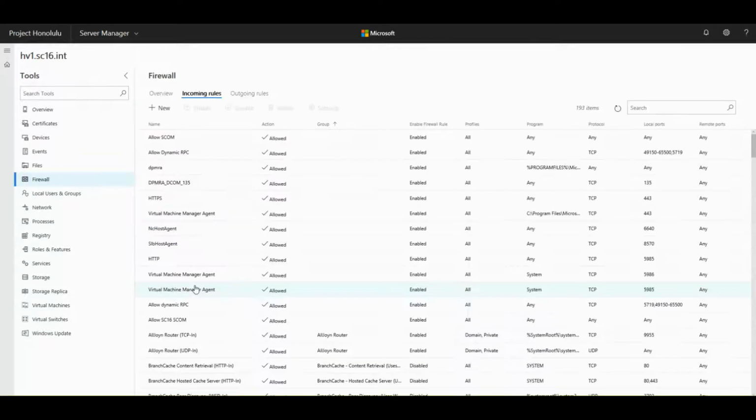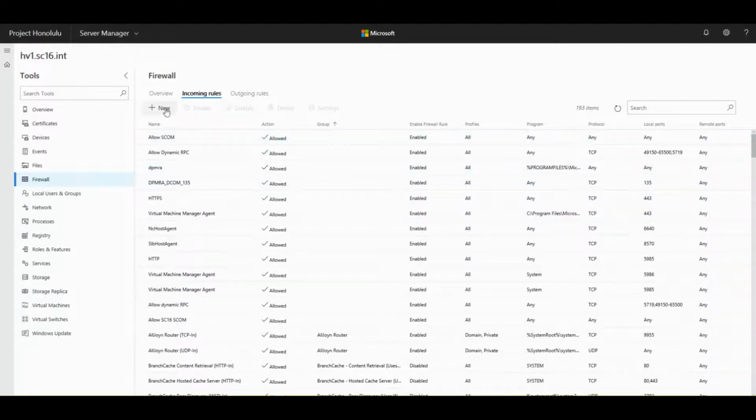So you get pretty much duplication of a lot of the capabilities you get in Windows Firewall Admin Manager, Advanced Firewall Manager, I think that's the name. But you can get it all here through the console, through the Project Honolulu. Again, it doesn't require any additional agents or anything to be deployed to the system. It's just using all the native capabilities that are built into the system, through things like WinRM, PowerShell, WMI, things like that, just communicating and pulling various different information back and configuring various different settings.